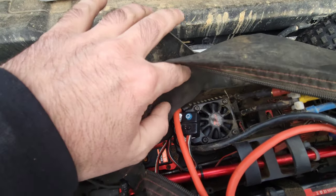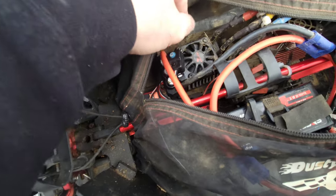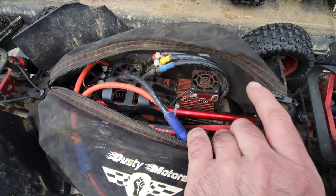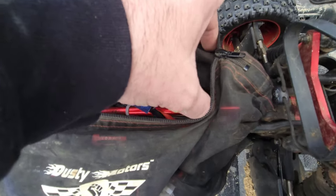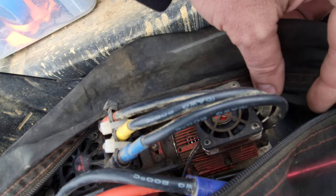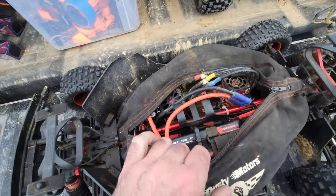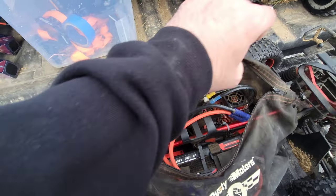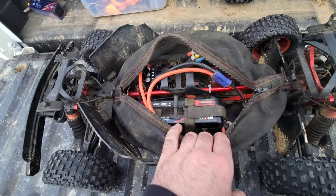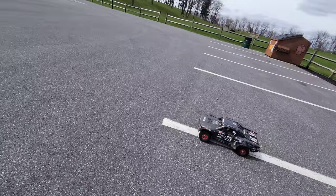I have a Max 5 in here. Well, it's a Leopard Hobby, but it's the Max 5. For the longest time, I had an X-Max motor. Now I have a Hobbystar 1580 kV, which technically probably shouldn't be run on 8S. I think it is rated for 8S. I don't know. See how it does.